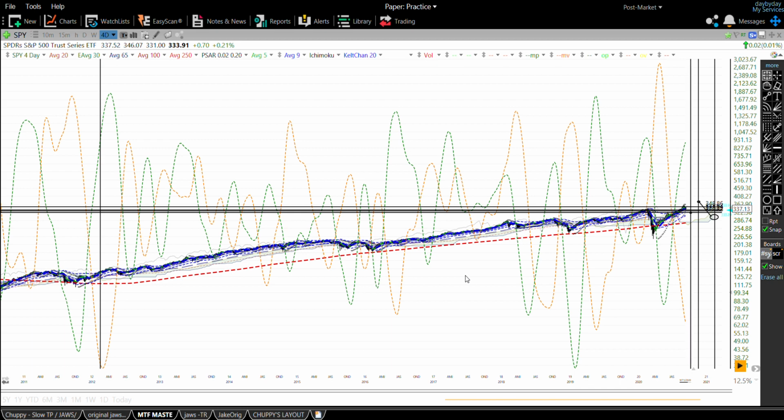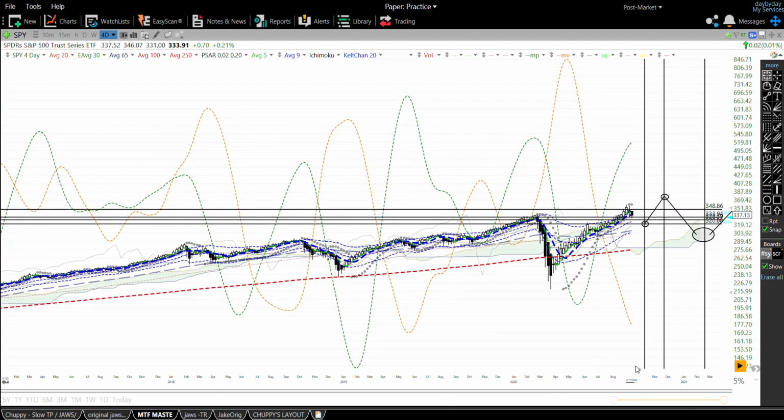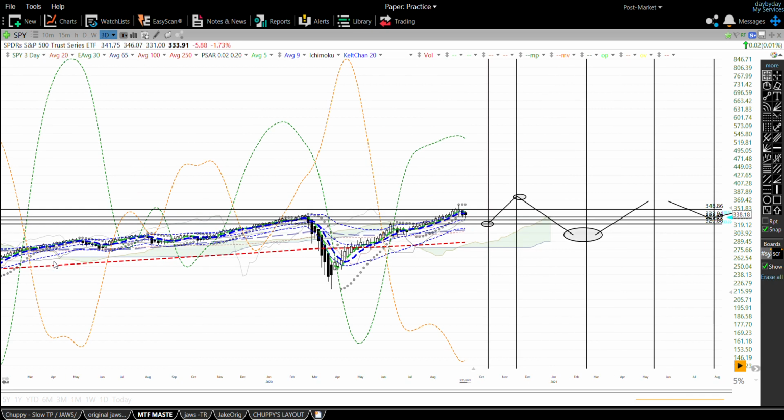I also have to do a little bit of artistic interpretation in terms of the size of this fractal being much more contracted than the size of this fractal, which creates a greater amplitude of volatility. Generally, that artistic interpretation starts to allow me to focus on symmetry more than a time cycle at this point in time, because I do believe that the time cycle I've pinpointed is fairly accurate.